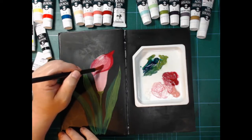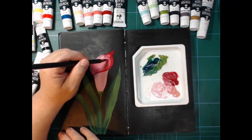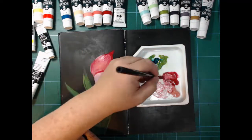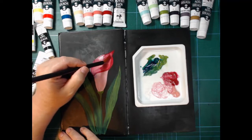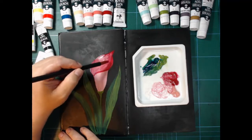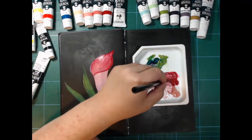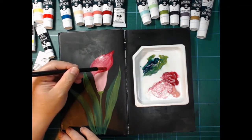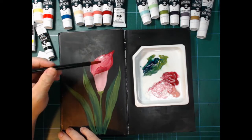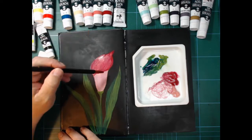I am messing around, mixing colors and trying to do something fancy here. It won't work all that well, because that white at the bottom, even though it looked dry, it wasn't. So it kept on mixing up into the red I was trying to use. That's why it keeps on looking pink in the middle.